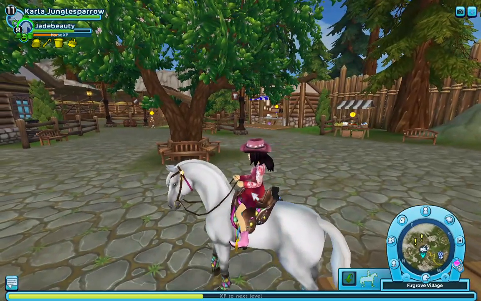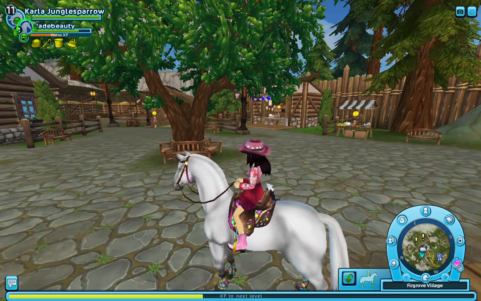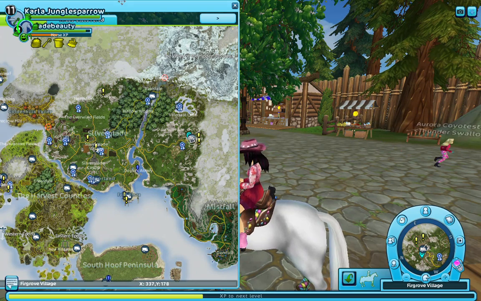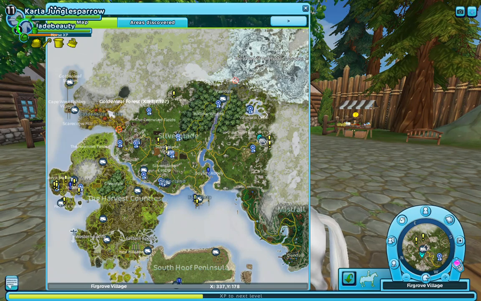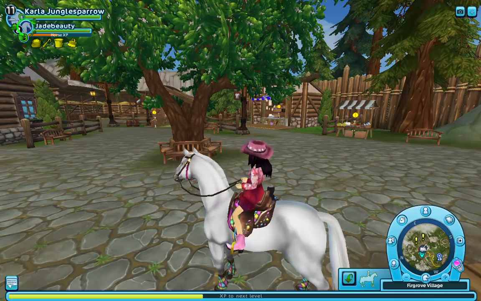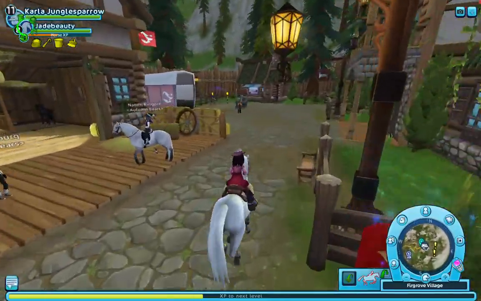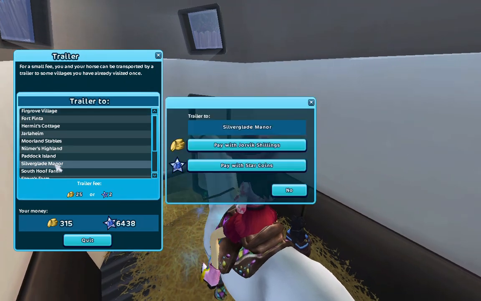Okay, so the next place we need to go is Golden Leaf Forest. Let's have a look. Pretty sure we can't go there. Yeah, we can't go there. The riding arena actually should have them. Sorry guys, I'm shouting, I'm just so excited. So let's go to, I think it's Silver Diamond.